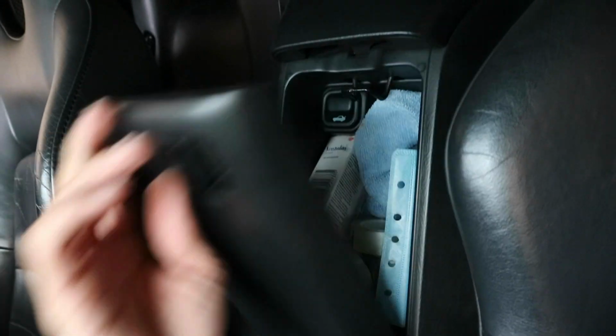So you can just have extra storage, because there is no glove box, but there is a glove box here, which is kind of small. It's kind of small, so it doesn't really fit much. So I kind of wish that they couldn't add a glove box here. They added like a little storage unit or something right there.